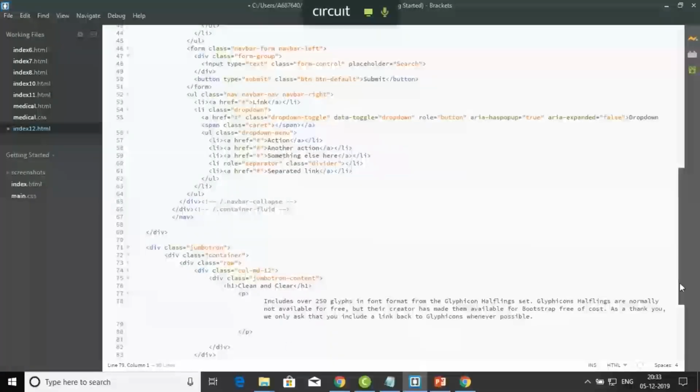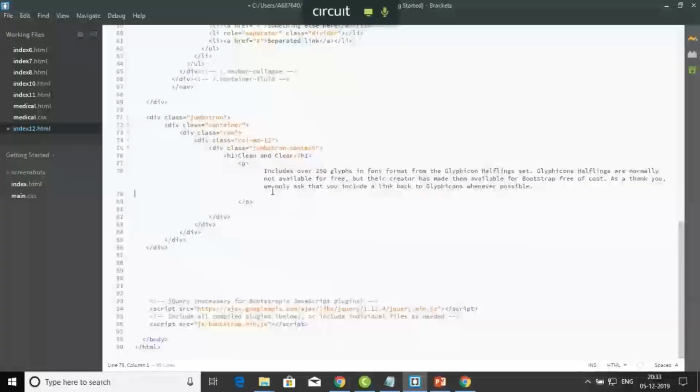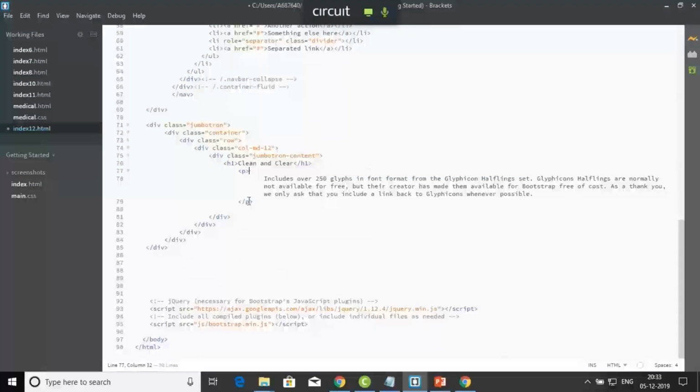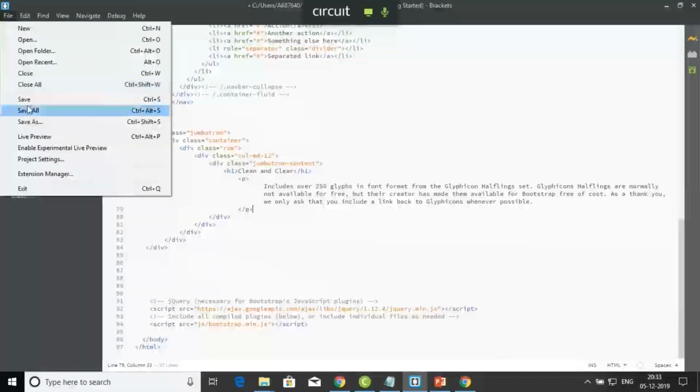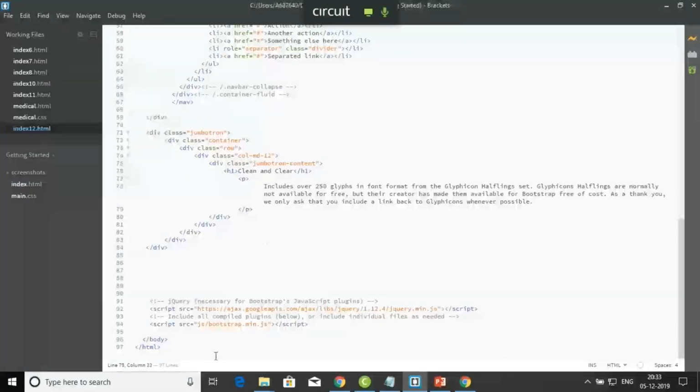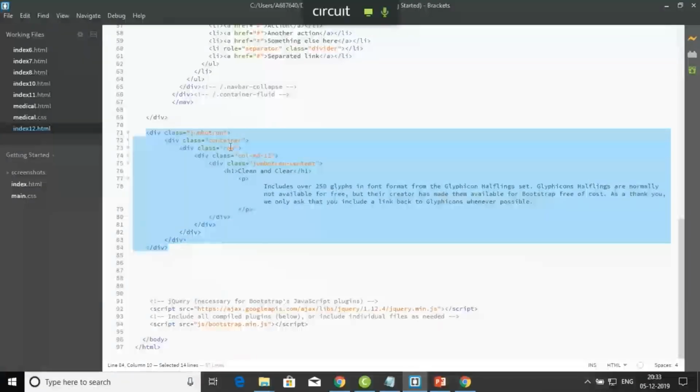Inside this. Right. Now save it. File, save all. Fine. So we have created this. So we have just modified this Jumbotron using our requirement like this. Correct. Let me check how it looks.